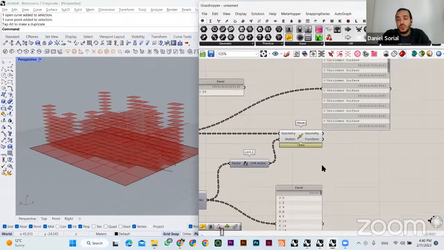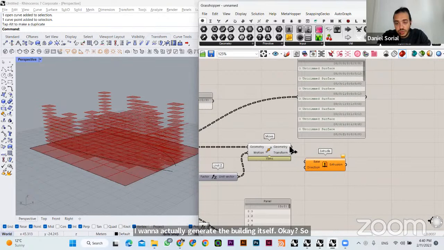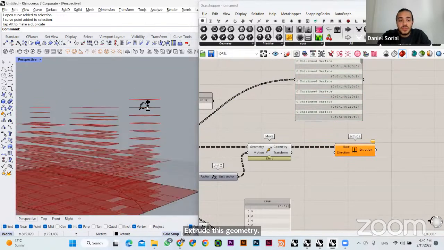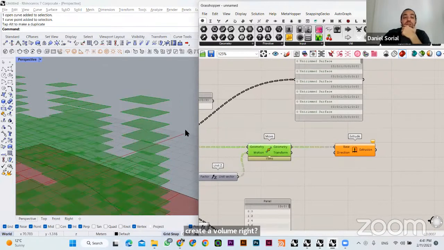Okay, so in order to do this, I'm going to extrude this geometry. So right now we have these paper thin buildings, but we want to create a volume, right? So I want to create a volume out of each of those floors.